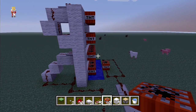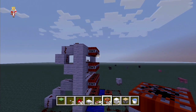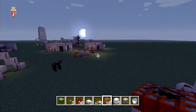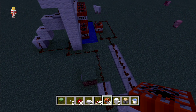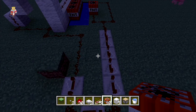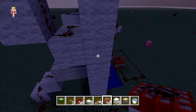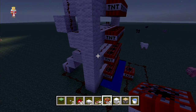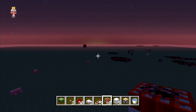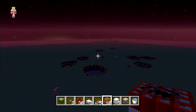Our last cannon here — I just had to do some final modifications on it. This one is on ground level, so it could actually be more powerful if raised as high as the other cannons. The same basic principle: a delayed circuit to get the firing TNT, then it goes up here — this is a more compact design. It lands about halfway between the distance of the first and second cannon.